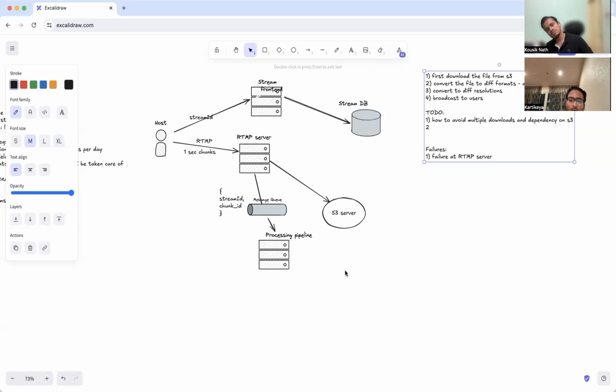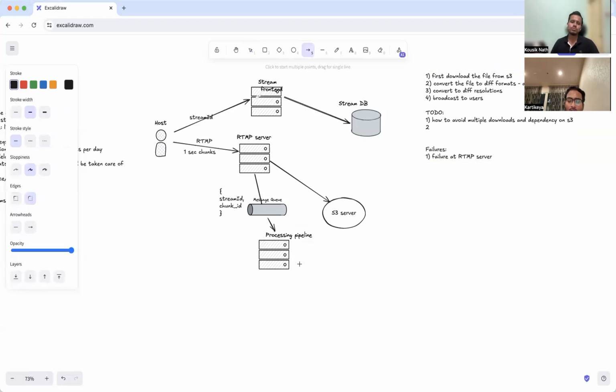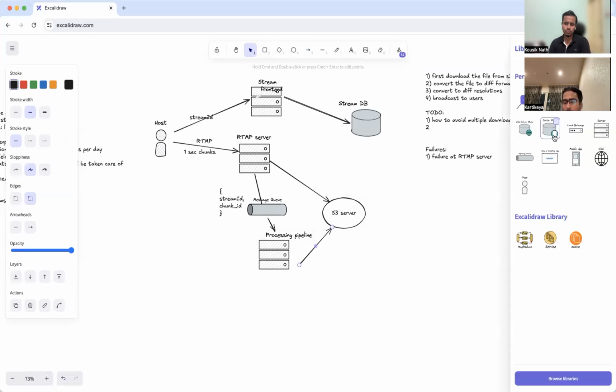So again, what we can do is basically we can store the actual files in the S3 server, but we also need some metadata. By metadata, I mean that this particular chunk of this particular format is stored at this particular location.